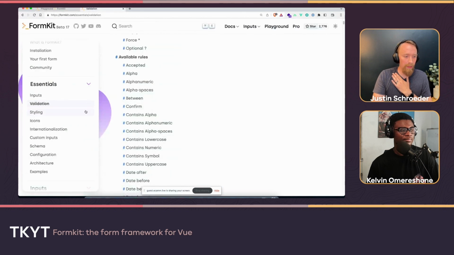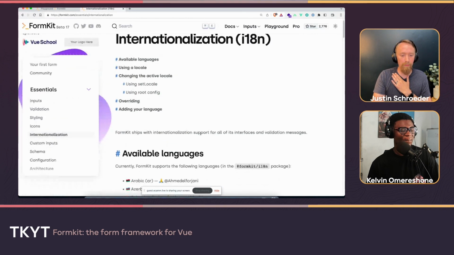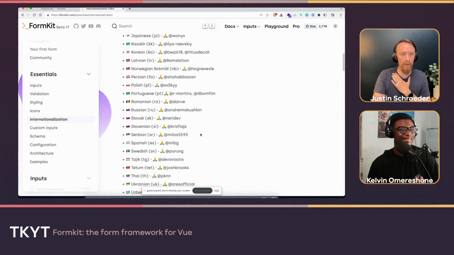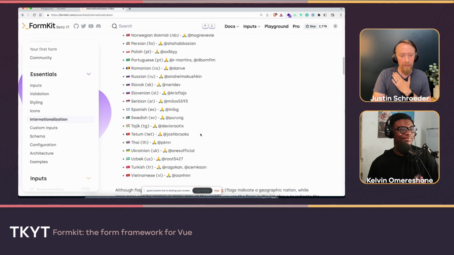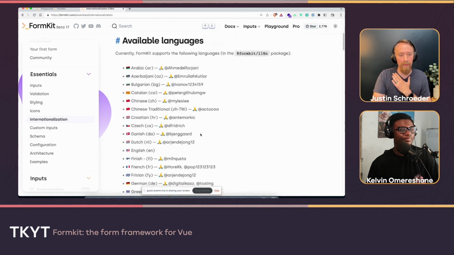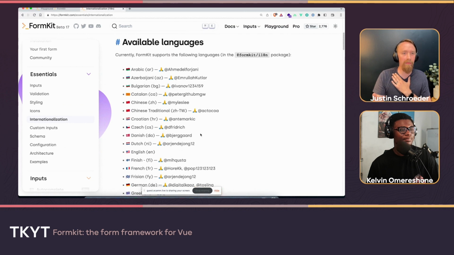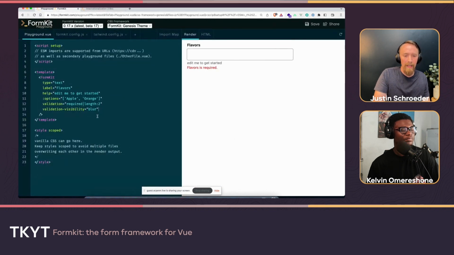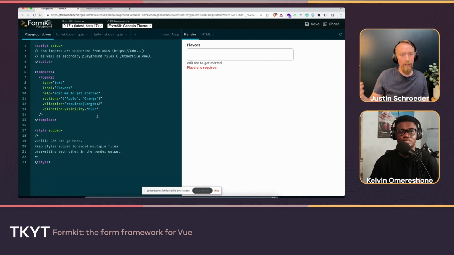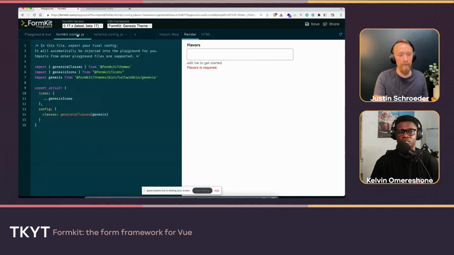The other thing that we do is we make sure that we ship good language support. So all of the messages that come out of FormKit always have full language support, and that's sort of a guarantee. Because that's another area that people skip. At the end of the day, this needs to be written well for our end users, and that means that we need to provide appropriate stuff for them.